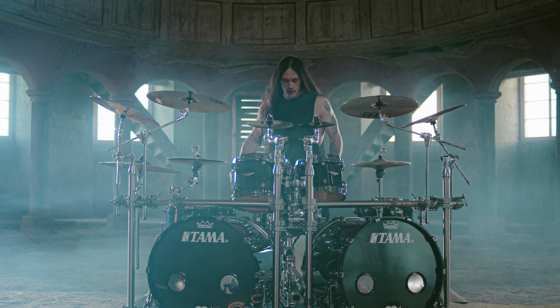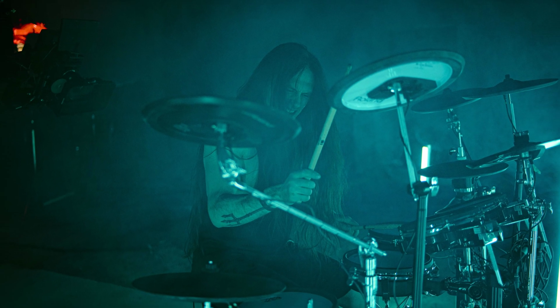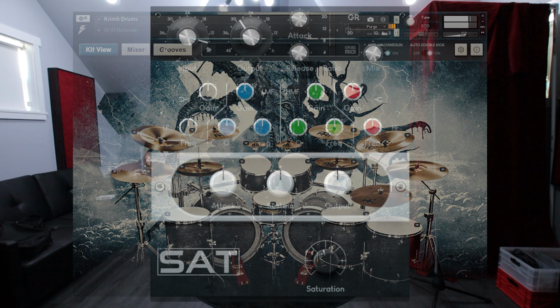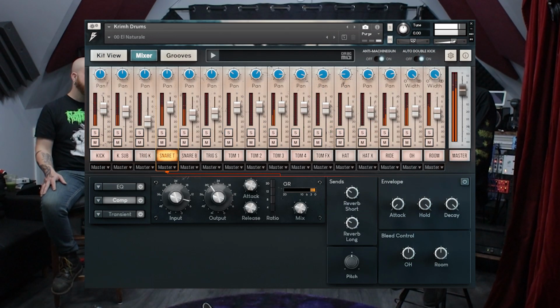Kind of went on an adventure with these plugins. I've known about the Krim drums for quite a while now. Krim played on my last record, actually my last two records. So when I first got the drum library, the first thing I did was open up my Mojave Repressions EP session. I dropped the Krim drums library onto the MIDI just to see how close that drum library sounded to the drums that I mixed for Krim on my last album.